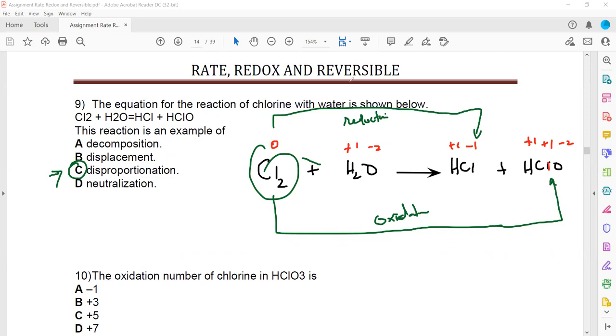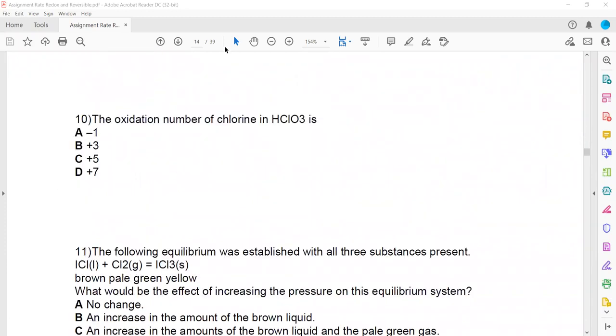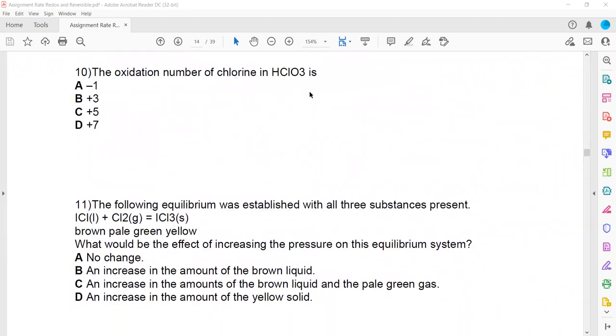Then we have to work out the oxidation number. So how can we work out the oxidation number? We have HClO3 for chlorine. So chlorine is unknown, so chlorine is X. Each oxygen is -1, 3 oxygen will be -6, and hydrogen belongs to group 1, +1. And overall compound, because it's a neutral molecule, so overall oxidation number should be 0.